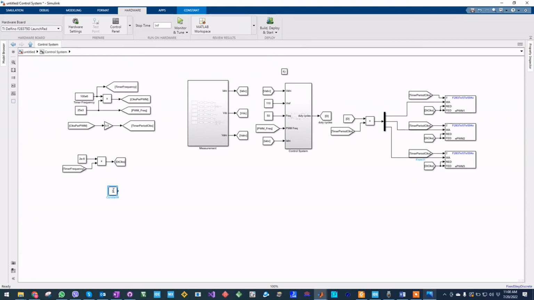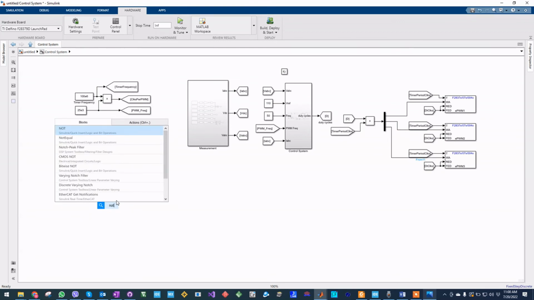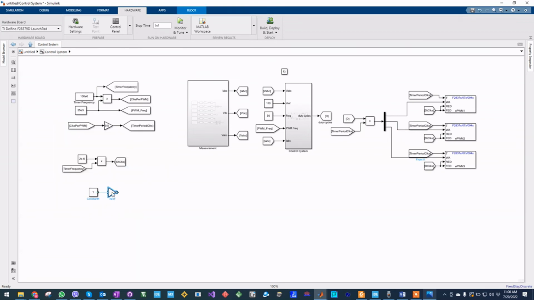Because the polarity for the PWM 1 2 3 is inverted, we will introduce a NOT gate. After that we have the inverter enable signal. We will add a Goto block and name it inverter enable. We will then connect this signal to all the PWM modules.